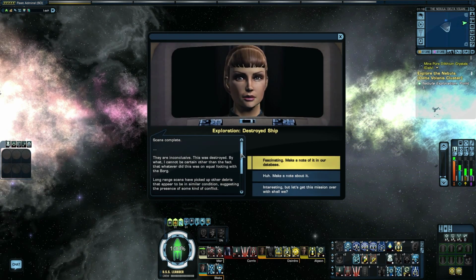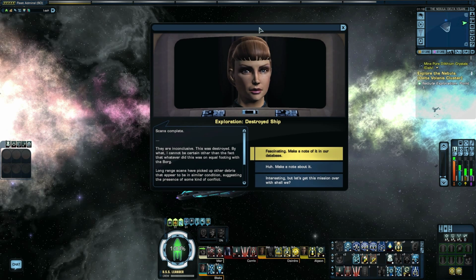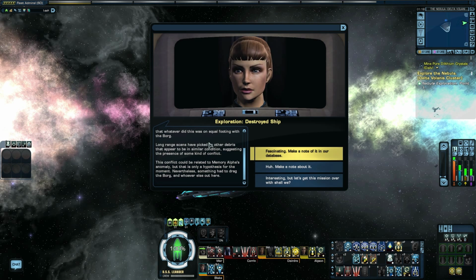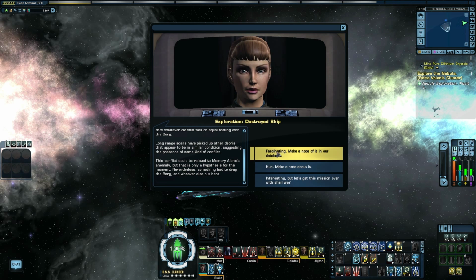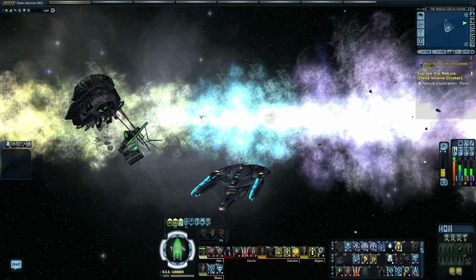Scan, scan, scans of debris. What do we get? This was destroyed. Yeah, I'd kind of guess that owing to the fact that it's not intact. Whoever did this was on an equal footing with the Borg, and yeah. Fascinating. Make a note of it in the database and continue with the mission.